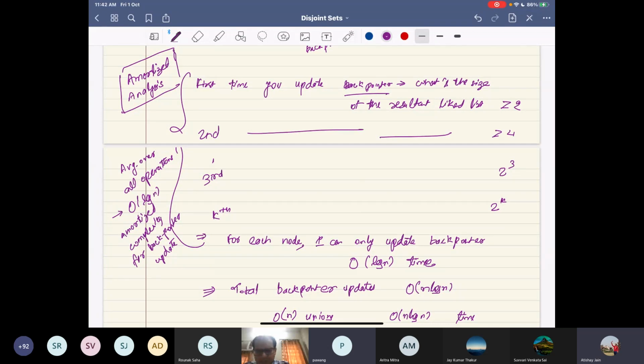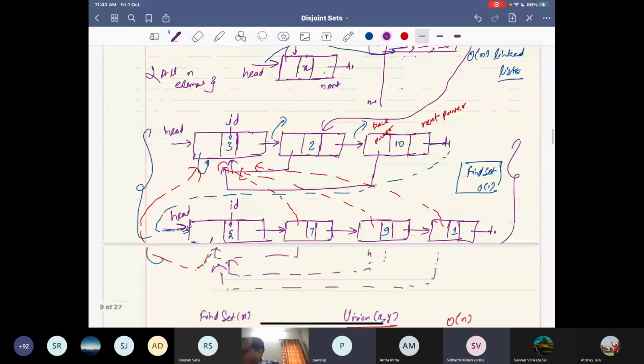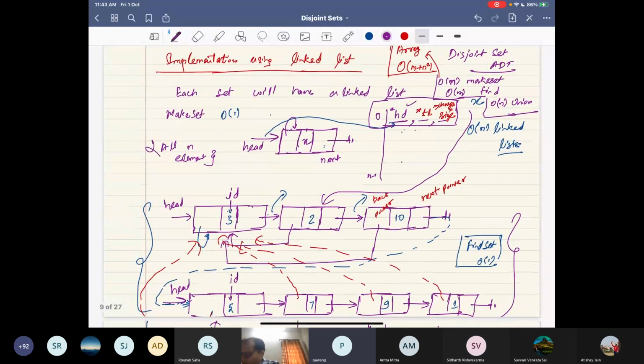For the size update, order one. No, but we have to update size for all the nodes. The size you update only once when you do union, right? You update the size and tail only for this head node of the linked list. That's all.